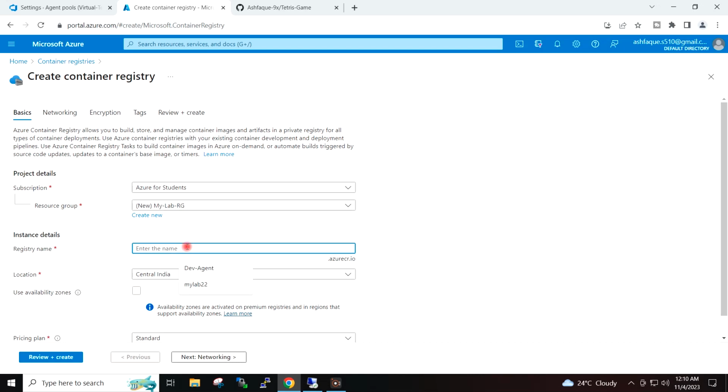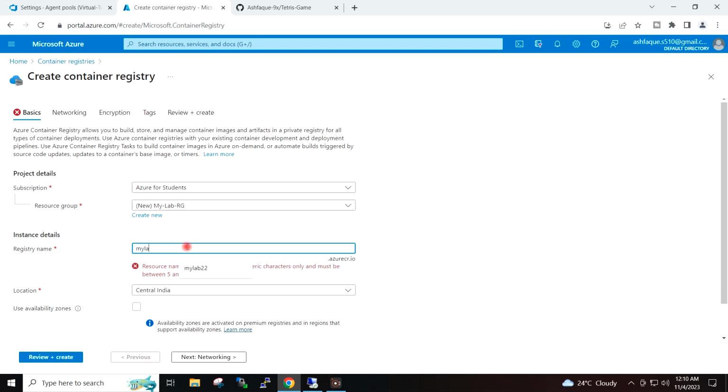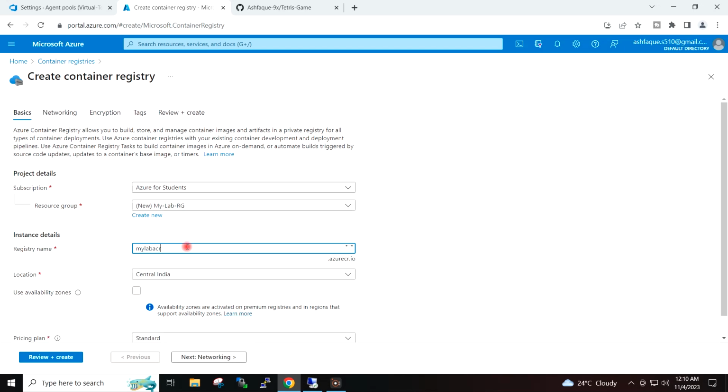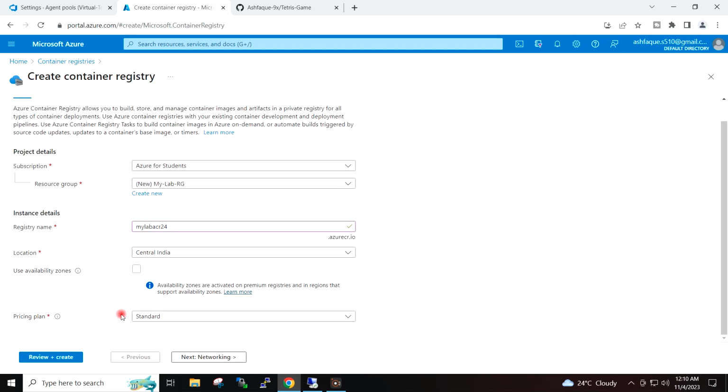I will give the registry name. My lab ACR 24, and this name should be globally unique. Pricing plan, I will select basic.